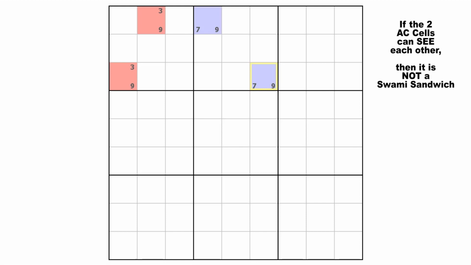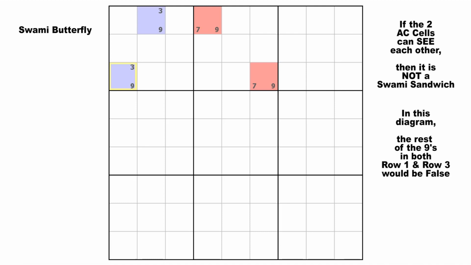have already been made. And now if we do it the other way around and call this our AB set and call this our AC set, it's the same thing. Those 2 3s would now be the candidate C and would be the endpoints of our chain, and they would already have been eliminated from block 1 because of the 3-9, 3-9 naked pair. But instead, if we look at this as a butterfly pattern, you would be able to eliminate all the 3s and 9s from block 1, all the 7s and 9s from block 2, and then you would be able to eliminate the candidate 9s from these 6 cells.